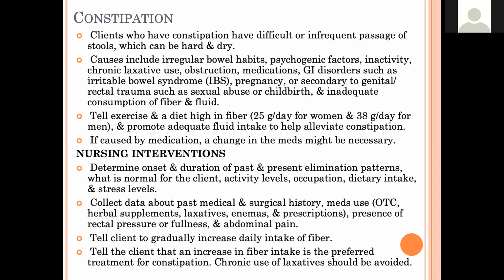What do you do as a dietitian or a nurse? You're going to determine the onset and the duration. You're going to try and look at past and present elimination patterns. Like how many times normally do you go in a day? Look at their dietary intake, look at their stress levels. Get a patient history, right? What are their meds? What's their surgical history? Okay. Are they using any supplements? Presence of rectal pressure or fullness and abdominal pain are important.